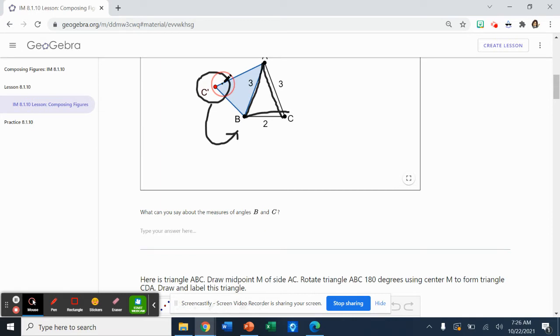So you should have noticed that angle C and angle B are identical. And the reason why we know that to be true is because when we rotated or reflected the triangle, it was always the exact same as the original copy, regardless of where the angle ended up. So for example, when we reflected ABC over the line segment AB, we ended up with triangle ABC prime, which is just a copy of ABC. And when we slid it back over, C prime ends up on top of B and those angles match up. So we know that angle B is equal to angle C. They have the same exact angle measure.